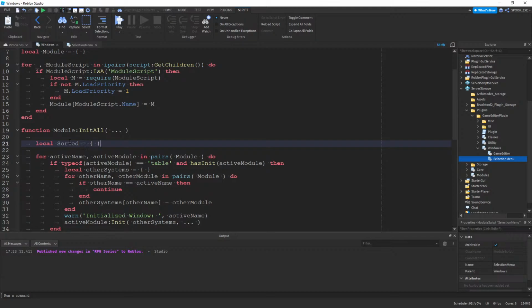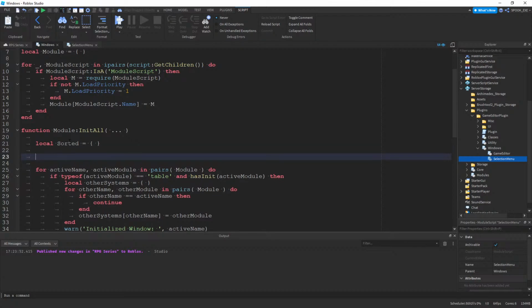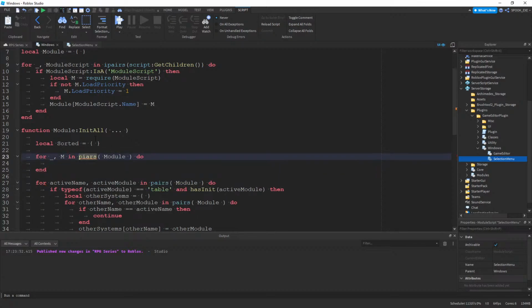Local sorted. Underscore M in pairs module 2. I have an idea for this.